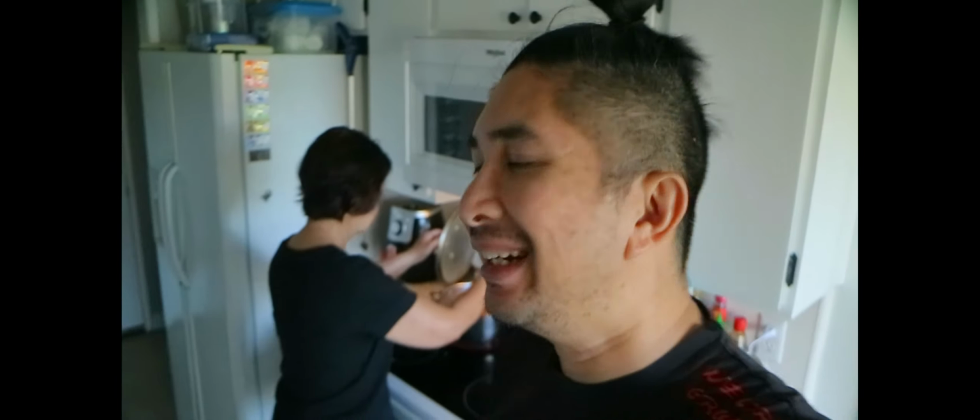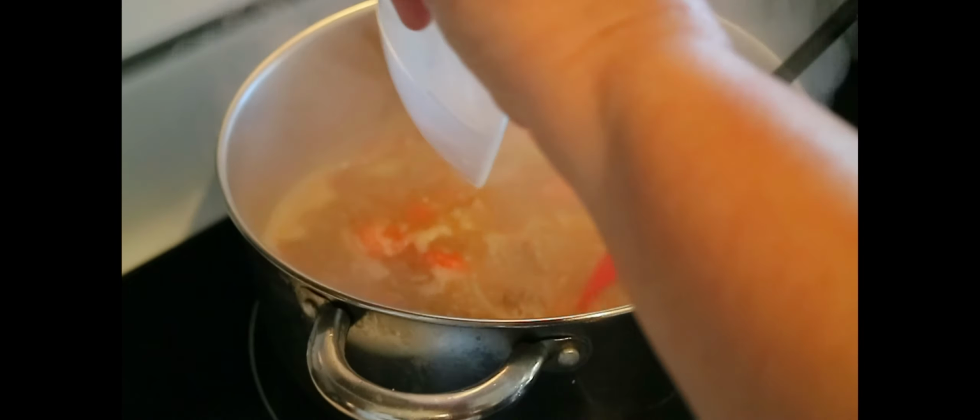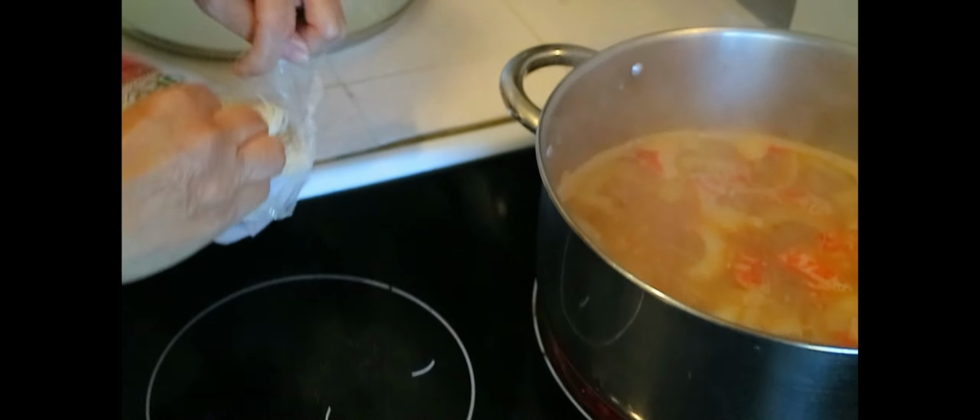I don't cook, I don't even know what I'm saying. I don't even know how much of this. Just put the whole thing in. No! It will be rock solid. I think just, I don't know.